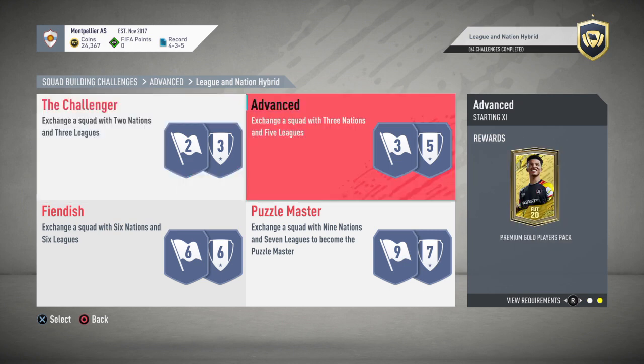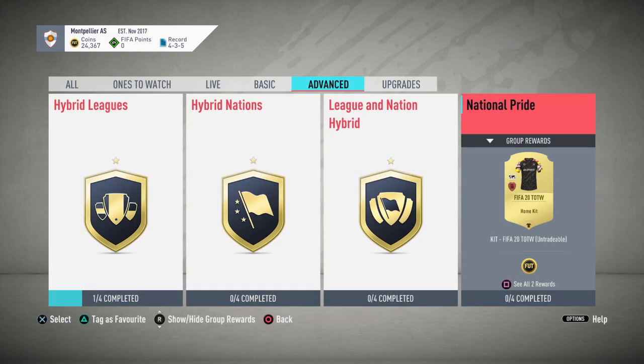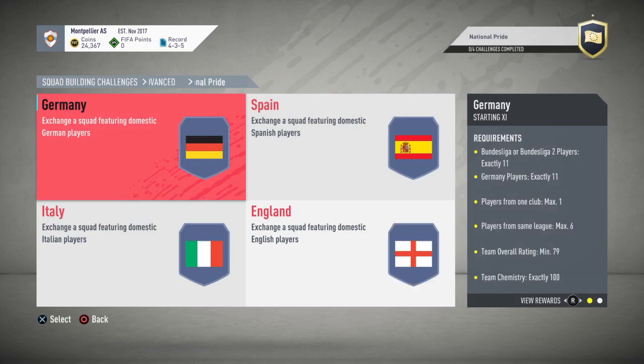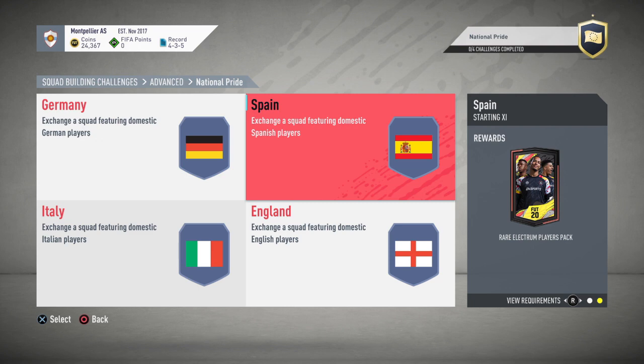One that I would tell you not to do at the moment is National Pride. It is too expensive, like it's 60k to do England, and it only gives you a 50k pack. I believe Germany's around 15k for a 15k pack. All of them are around the same price as the pack at the moment, some of them even dearer, so I just recommend you to not do them.